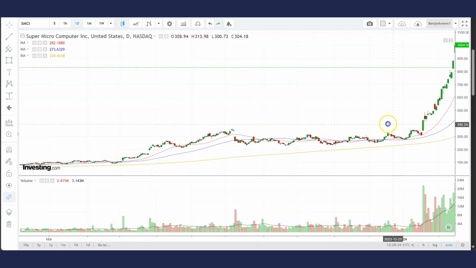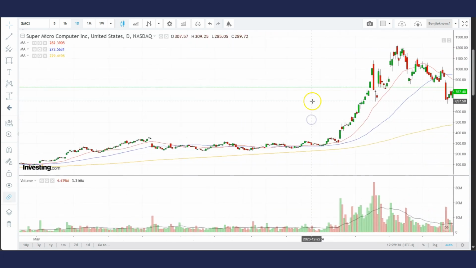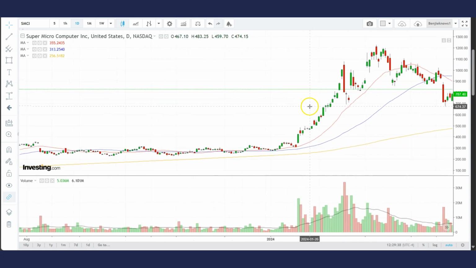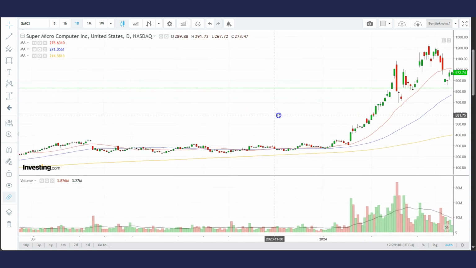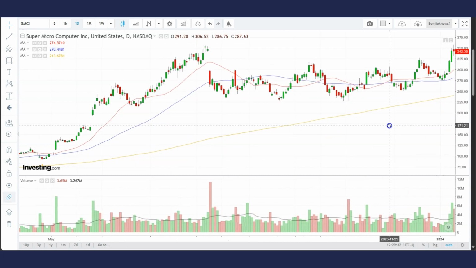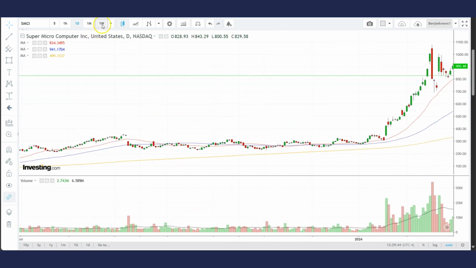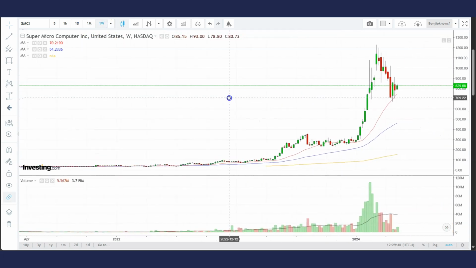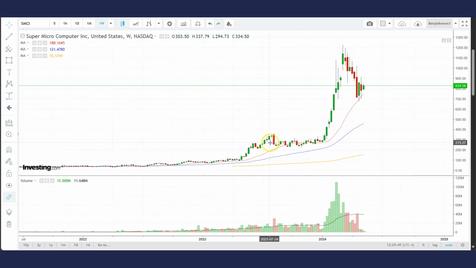And whenever a stock is being put into the S&P 500 list, it's going to go up, and there's demand for the stock. So from this area, if we look at the weekly chart, this is a tight consolidation, and it is trading up and down the 20 MA, and then it broke out higher and had a very nice rise, almost a parabolic rise.